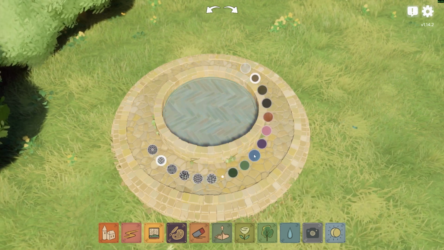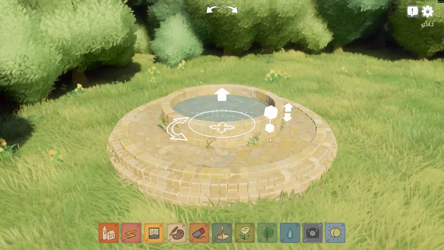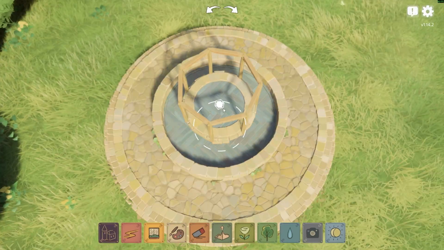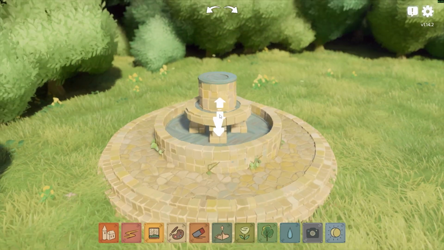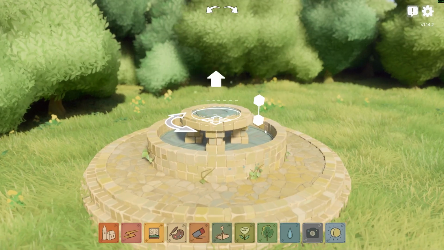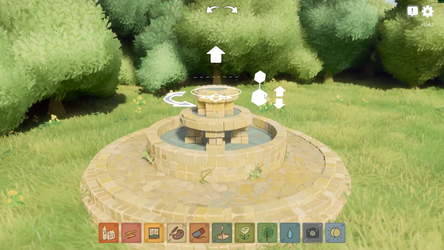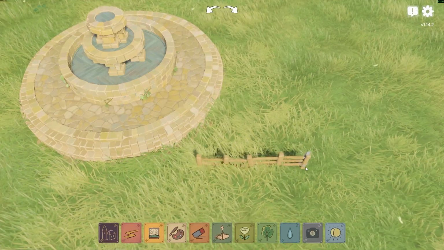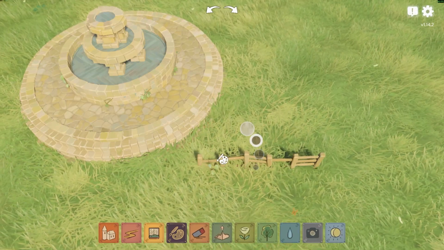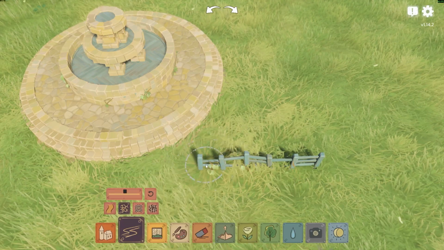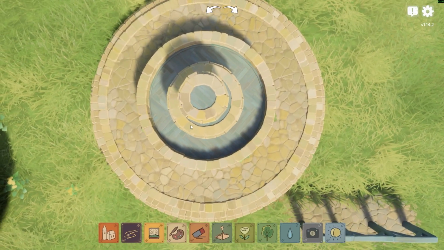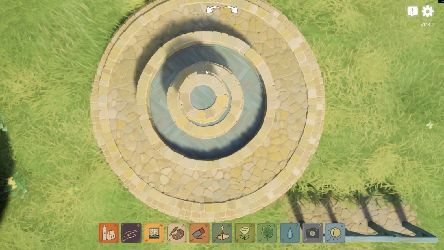And then we want to start adding the tiers for the fountain. So the one towards the bottom will be slightly larger, and the one on top will be the smallest we can make it. And to start adding the water, what we actually want to do is get the fence tool, we'll make it blue, and we'll add a path under to turn it into arches, and these are going to go around the tiers. So we'll make sure to put a path under the water fountain as well.